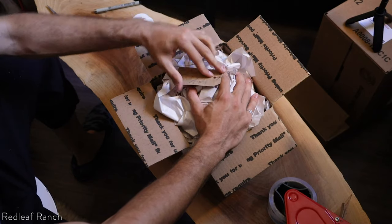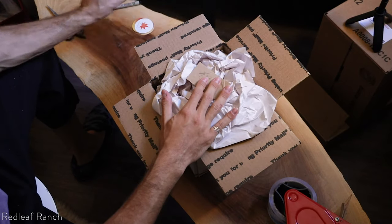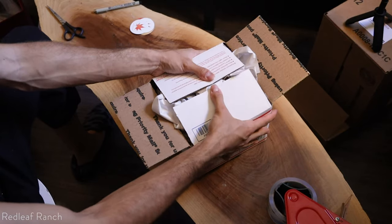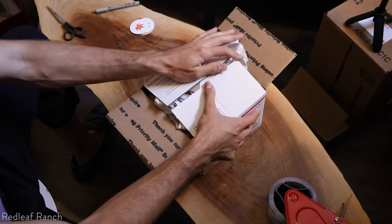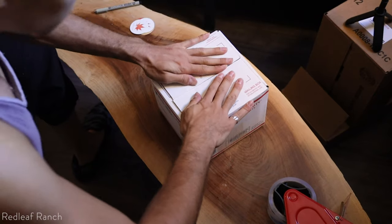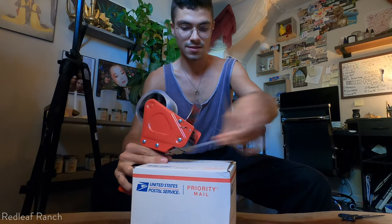I'm going to place a little note on top and give them a little sticker, then finish it off. You can see there's resistance when you close it, which is perfect — it means it's nice and airtight inside. I want to make sure it's nice and compact, so I press it down and tape it. These tape rollers really help — you can also get them at Walmart. Make sure it's nice and sealed, write the name, and the last thing I do before weighing it and getting it ready to ship out is add some fragile stickers on the edges.